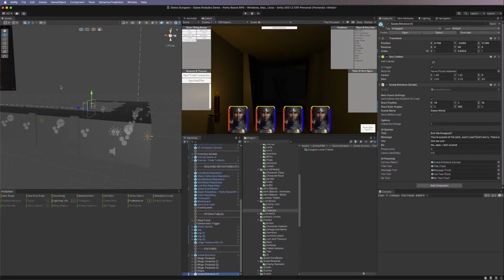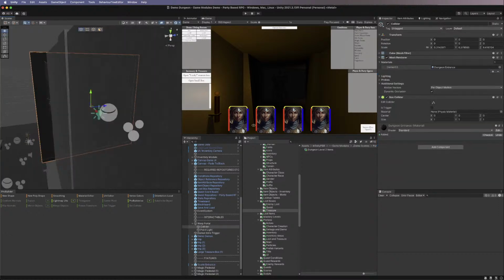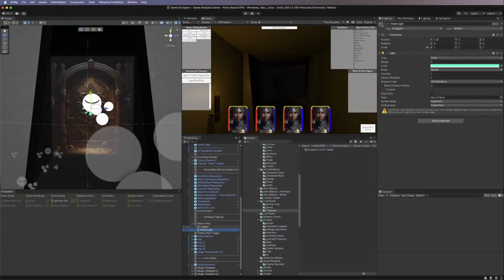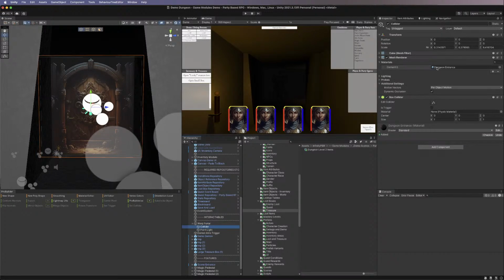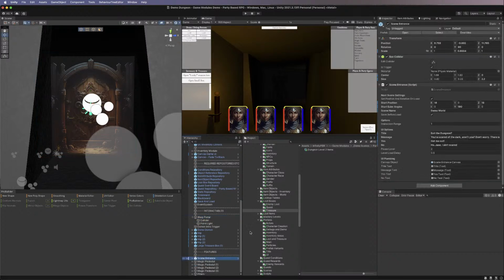It's another scene entrance, really. Oh, I already copied it. Okay. It's right here. Oh, I even named it that. Okay, that's nice. So this is going to be a scene entrance, essentially, that takes you to that guy again.